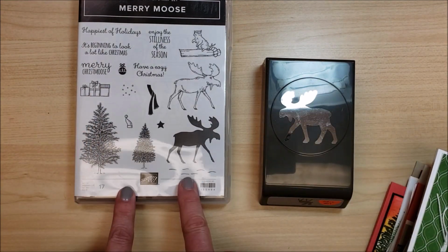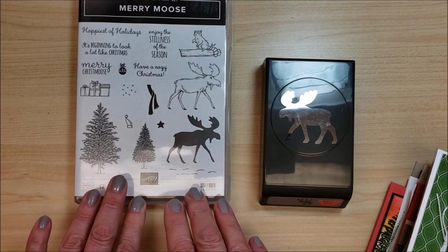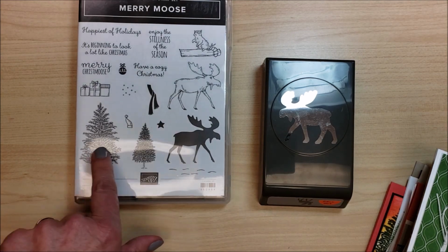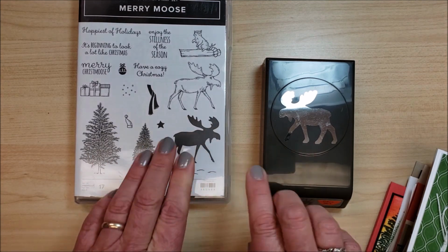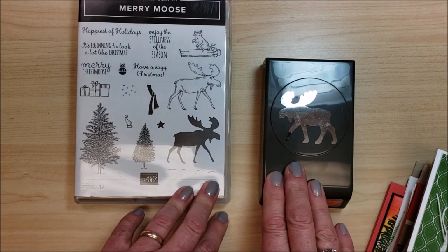Guys, this is a really versatile stamp set. And again, I encourage, if you don't have a tree stamp set, to look at that one. If you're an animal lover like me, definitely put this into your collection.